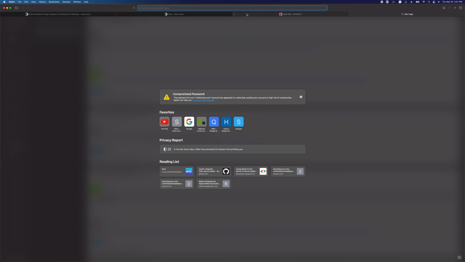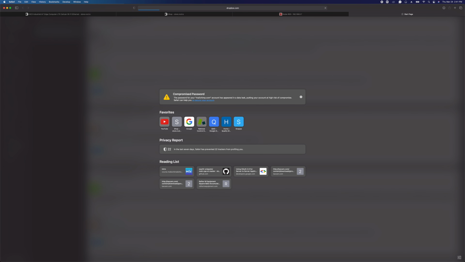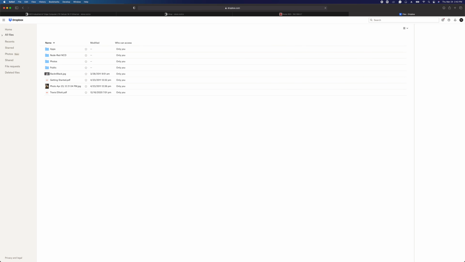While that's loading, one thing that we do need to do is give access to our app. So we need to go to Dropbox.com. Of course, you're going to need to have a Dropbox account, so if you don't have one already, go ahead and create one.